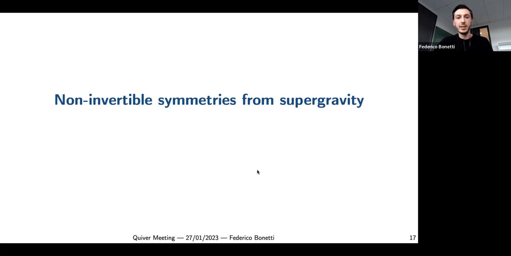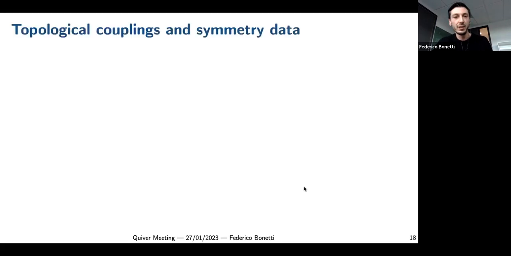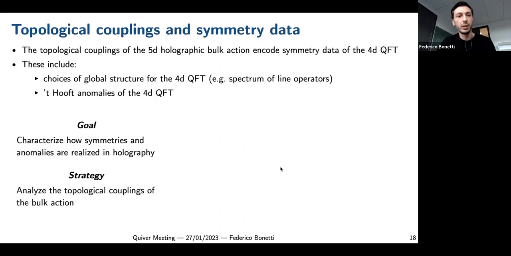Okay, so now we can see something I have advertised already a few times, and now we can see it in practice. How is this going to happen? So the question is, how can we see the emergence of non-invertible symmetries in the Type IIB description of what's going on? And in order to address this question, we can start from some general remarks that actually apply to other situations as well.